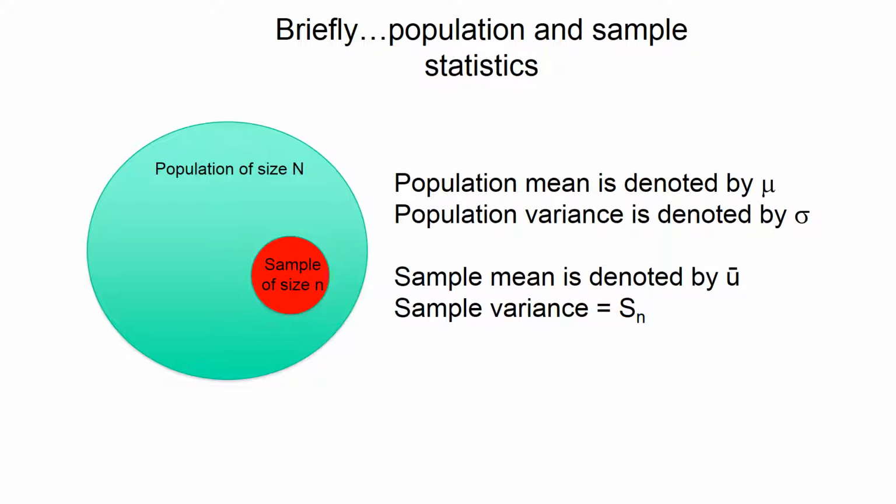So some more terminology here. The population size, the number of people in the whole university or the whole world, or whatever it is, the thing that you're trying to measure, is big N. The sample size, the number of people you actually ask or measure, or the number of measurements you make in the lab, is lowercase n. Similarly, the mean and the variance are given different little symbols. That should be squared, and that should be squared as well. What should be squared? The population variance. Variance is sigma squared. Standard deviation is just sigma.